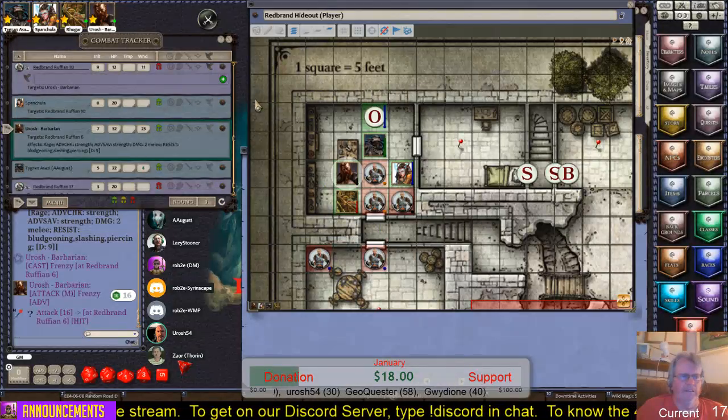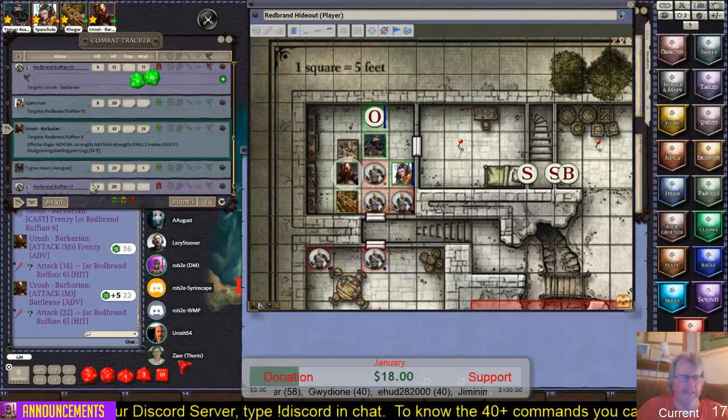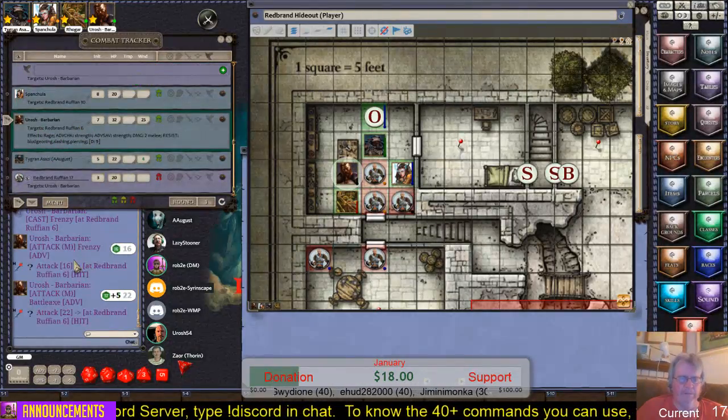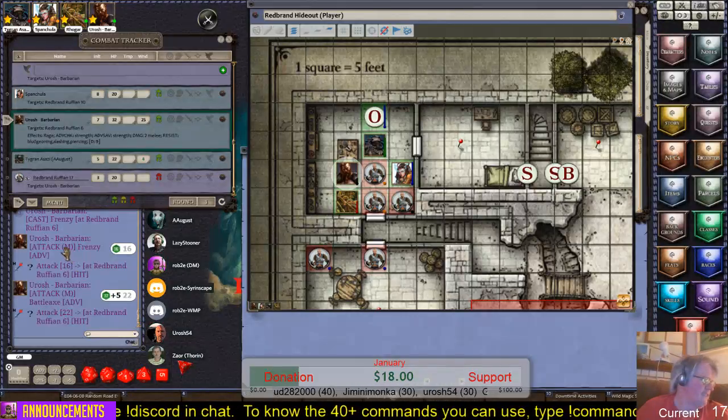So I'm at advantage on number 6. I'll go ahead and swing at him with my battle axe. Keep in mind, well, you've already done it, so that's fine. I was just going to say you're at advantage on any of them if you wanted to change targets because you had help. That's a hit.